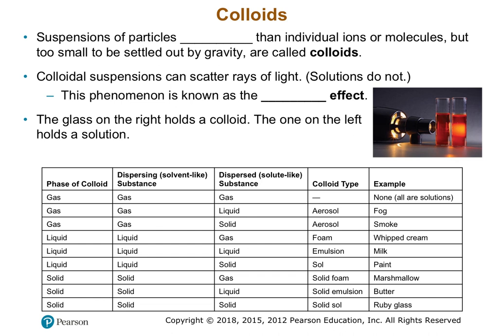Okay, last section is on colloids. So this is a type of solution where we don't get things completely dissolving, but rather they stay as a particle. So they're larger than ions because ions completely dissolve and are really small, but are too small to be able to settle out by gravity. So this is called a colloid.